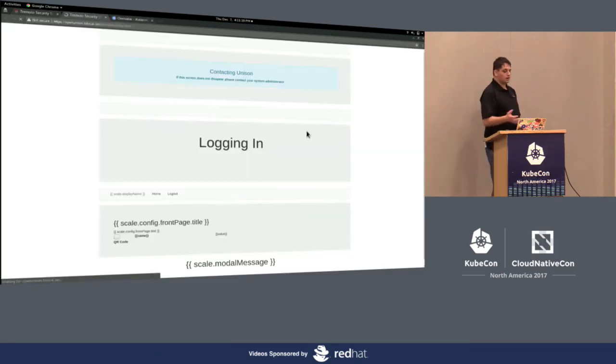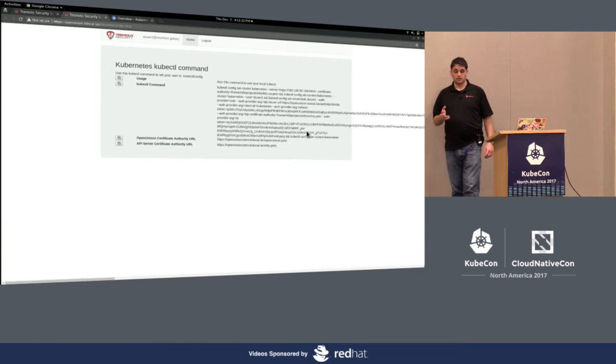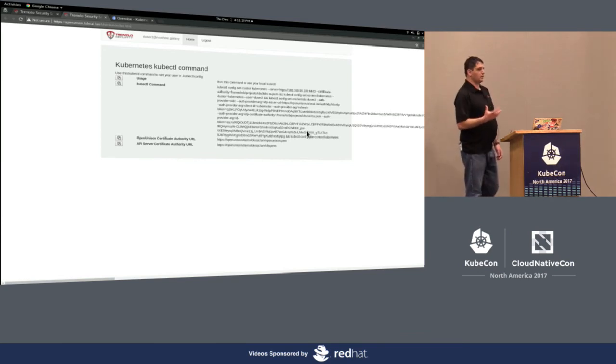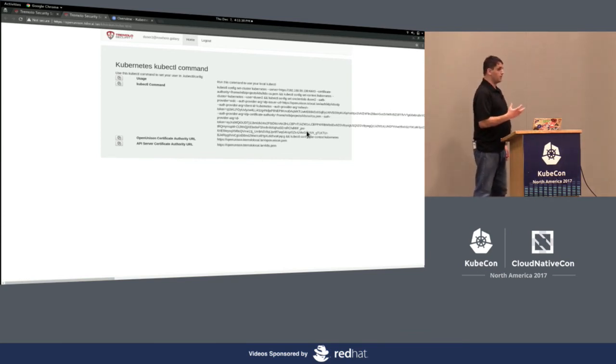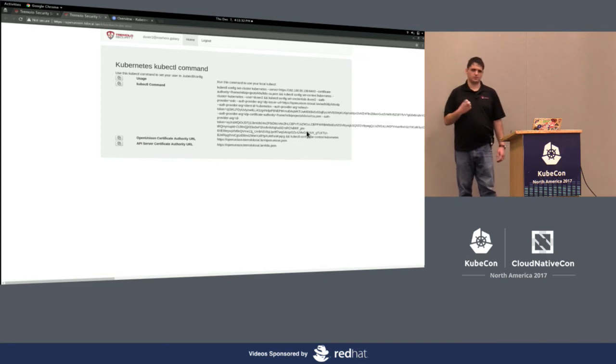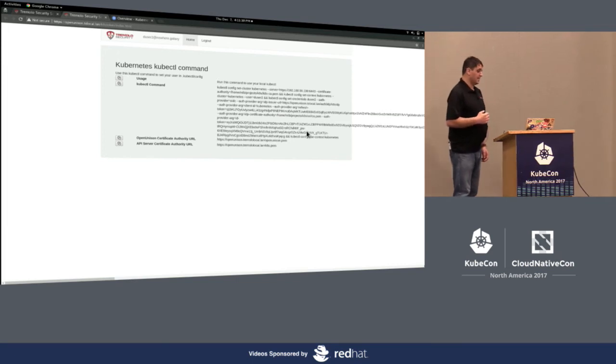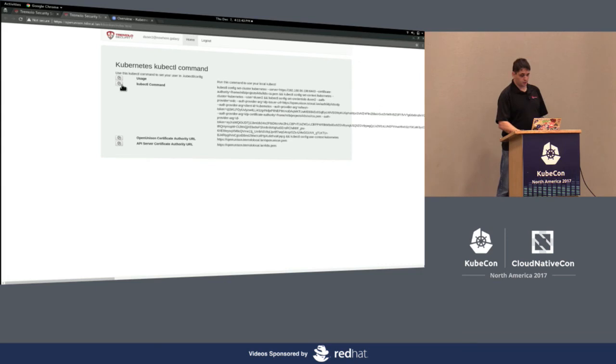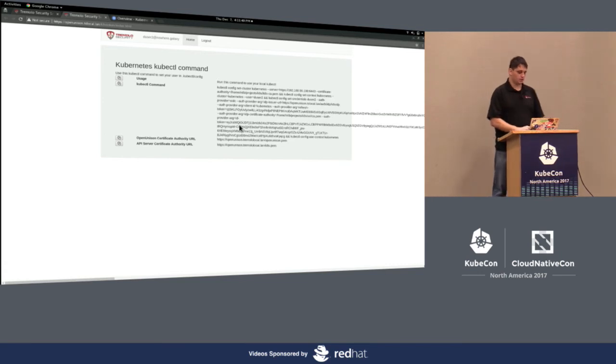So when we talk about OpenID Connect and tokens, the thing to realize is that you need to tell kubectl what your token is, and then you need to tell kubectl how to refresh that token. You want short-lived tokens, especially if you're embedding identity data and authorization data into those tokens. So I like to scope my tokens at a minute, and what we have here is just a giant kubectl command that gets generated for me to be able to update my kubeconfig so I can go ahead and start working with it.